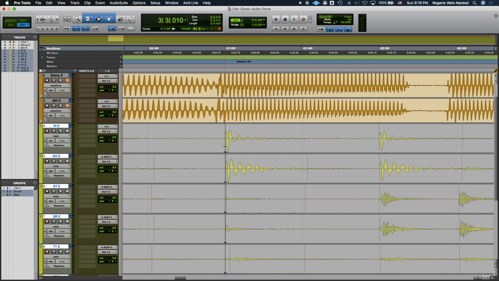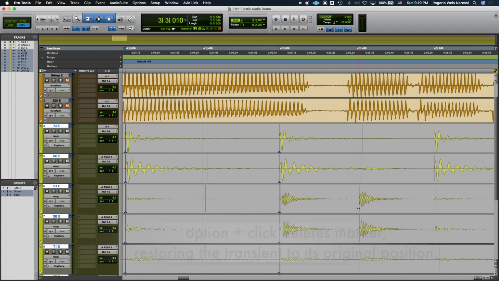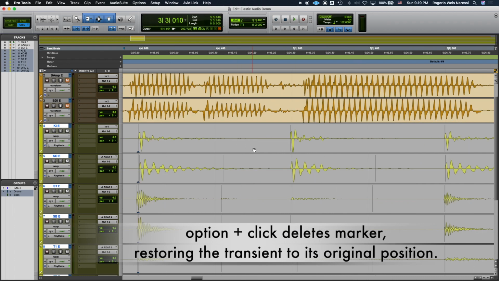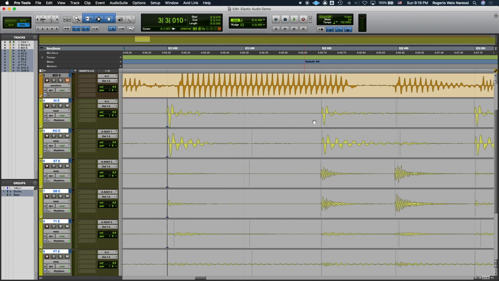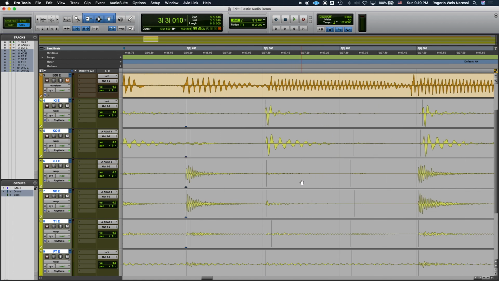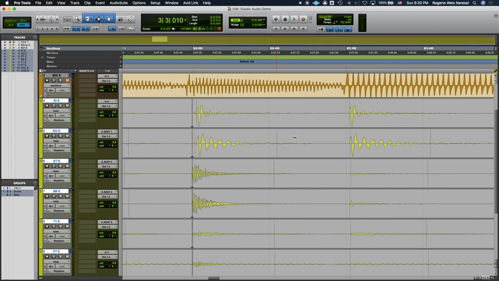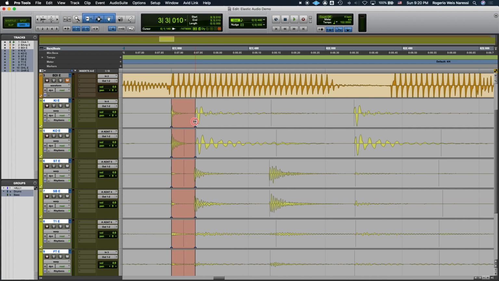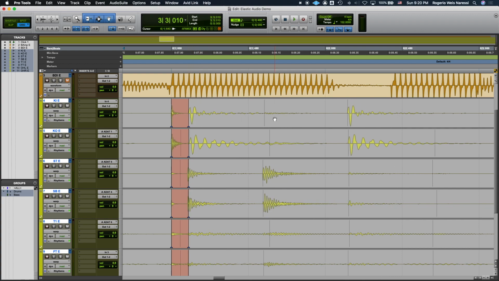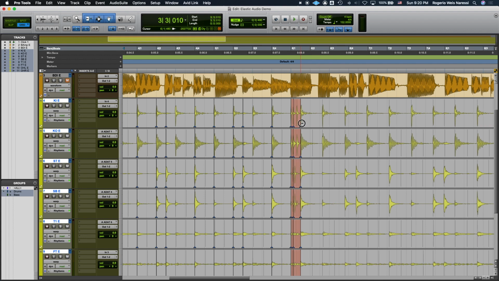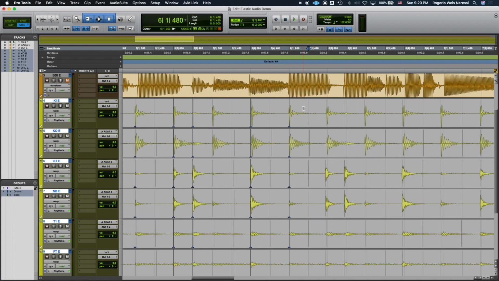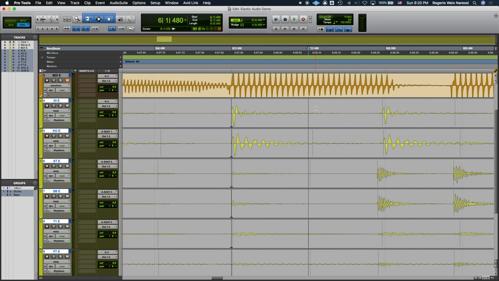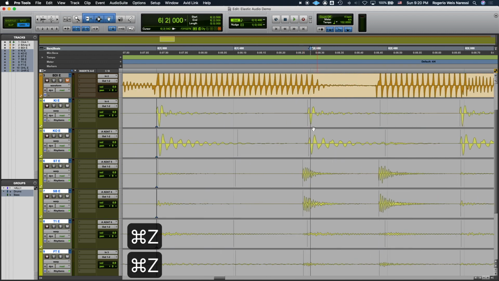All right, let's keep going. Boom. Added a kick. There's a snare here. There you go. Okay. Now, whenever you see something red, that means that Elastic Audio is going to generate artifacts. Let's just give an example. So that's awful. If you send that to your client, you're not gonna have a client anymore. So don't do that. All right, so let's keep editing.